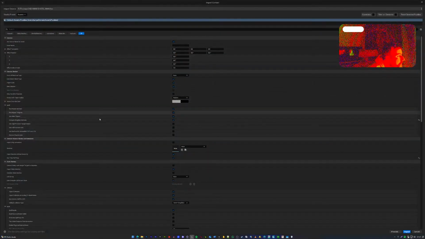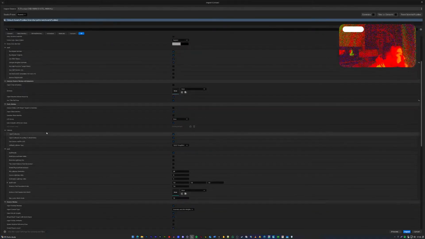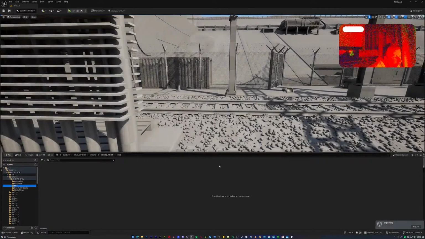Let's try and select this setting. Where is it? That was a setting, something to do with update skeleton reference pose. Maybe it's that.